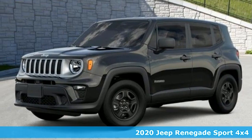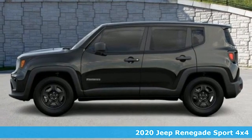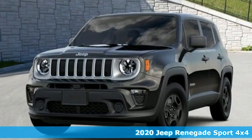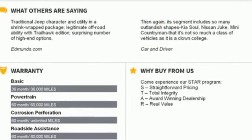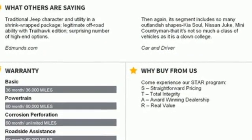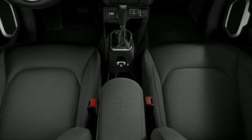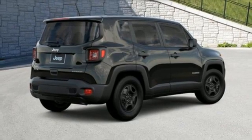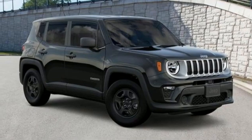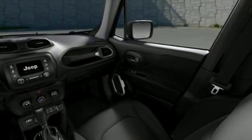Here's a new 2020 Jeep Renegade — more courageous, more credible, and more than ready for your next adventure. It's well equipped with the features you need: automatic transmission, manual tilting steering column, streaming audio, manual telescoping steering column, rear lip spoiler, push button start, and inline four-cylinder engine. Experience the Jeep life.